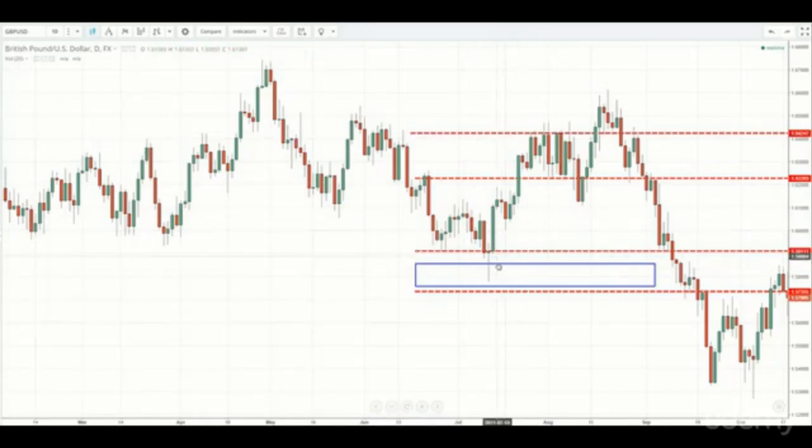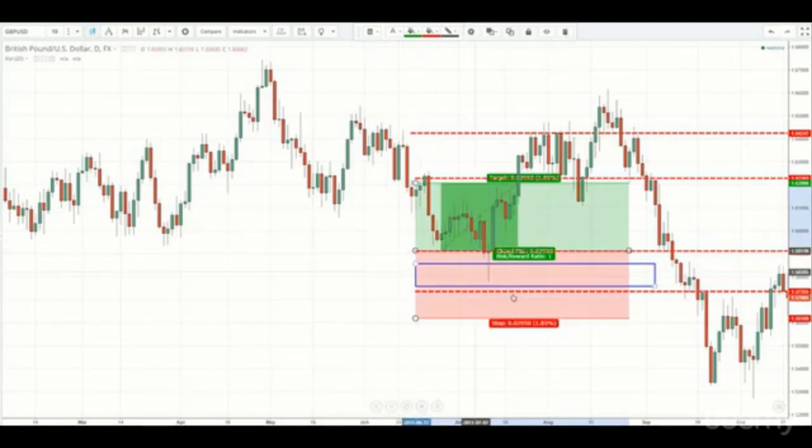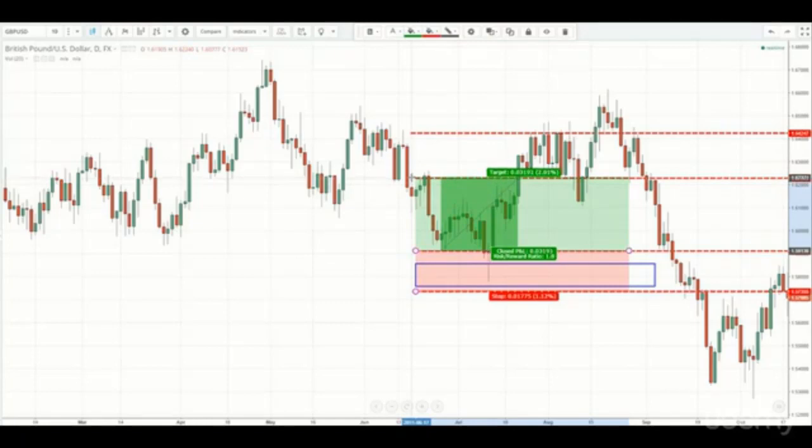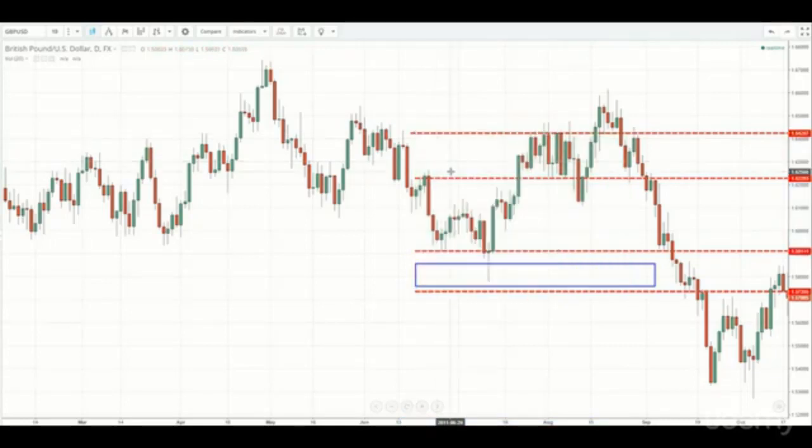So it looks like we are entering at 59.11, going down to 57.35, which is about 170 pips, and we are gaining from 59.11 to 62.28, which is around 300 pips. The easiest way for me is just to put this in here, and it's a little risk reward calculator. It just shows you that roughly we are getting almost 2 to 1, 1.8 to 1 on the first target, and almost 3 to 1, 2.9 on the second one. So this is a pretty good risk reward profile.